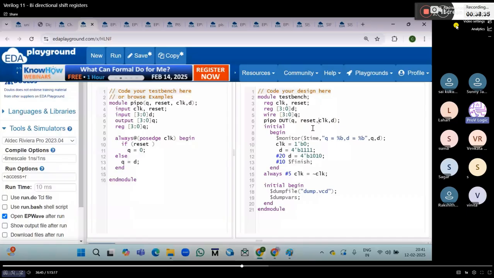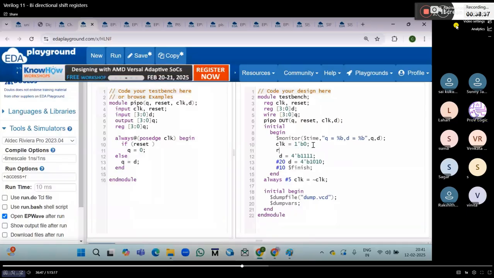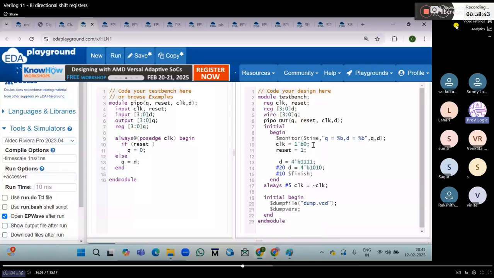So initially reset equal to high, and at 10 time units reset equal to 0.